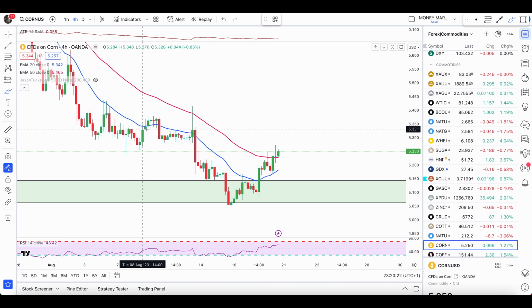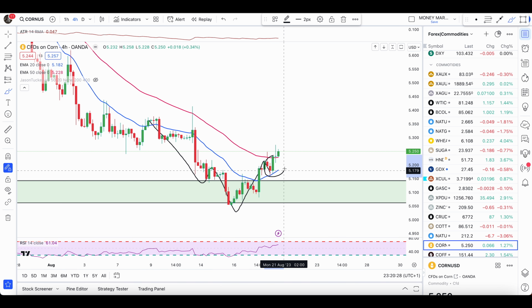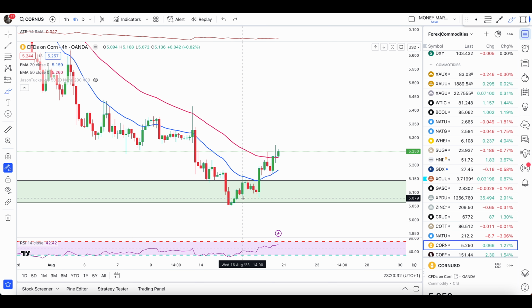We have a good head and shoulders pattern as well. Right here you can see a nice head and shoulders pattern with this bullish engulfer, and the price is now pushing up. But I wouldn't enter with an aggressive entry, as I do not see any good reason to enter right here. This is a bullish engulfer, but that invalidates one of my rules. But it did push up from the zone I've mentioned.